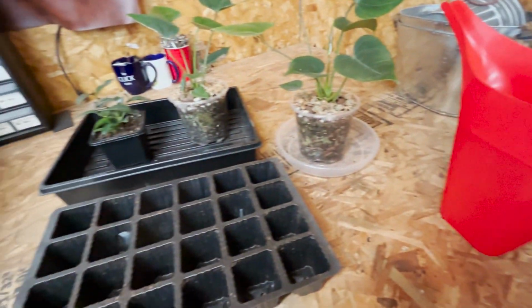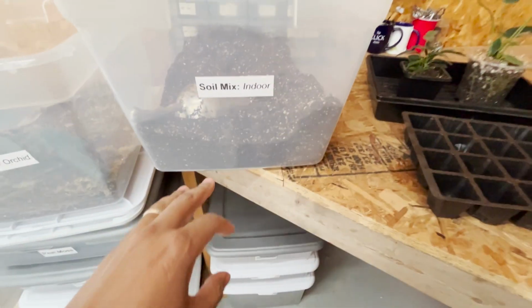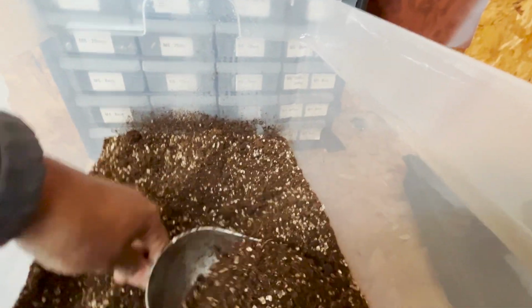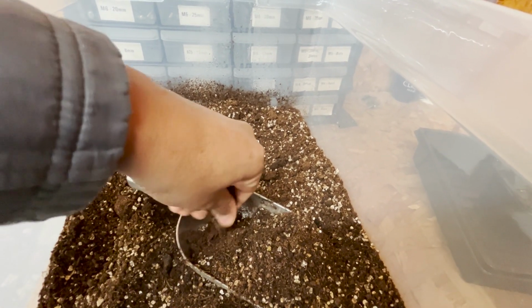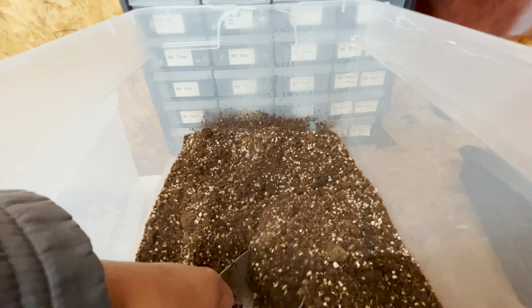Something to keep in mind with watering is how you water. You can water your houseplants like that depending on what kind of soil mix you are using. If you're just using a typical soil mix, this is my indoor mix. You notice it's kind of fine. It's a mixture of the peat moss, coco coir, the vermiculite, and maybe some perlite, and a little bit of worm castings.